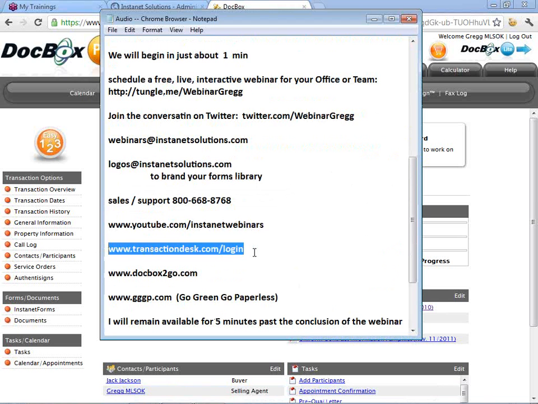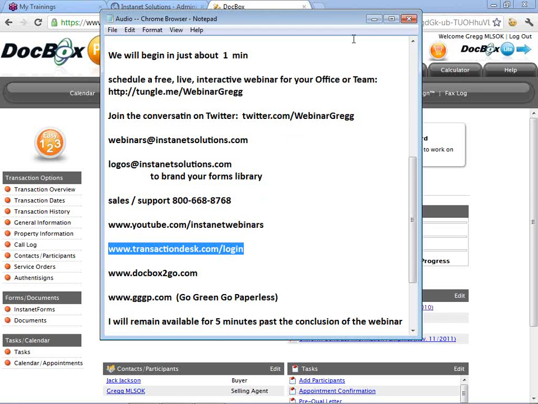That is that kind of generic login page to access your account if you need to access it directly, if you will, using the Google Chrome or Safari browser if they're not supported by your MLS or association sign-on links. Go to TransactionDesk.com/login. There's a password retrieval tool on that login. There's also a password retrieval tool within your TransactionDesk account.